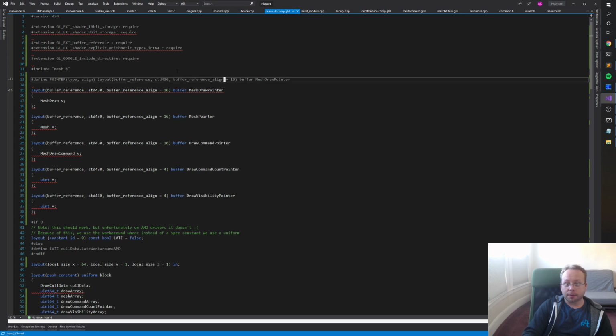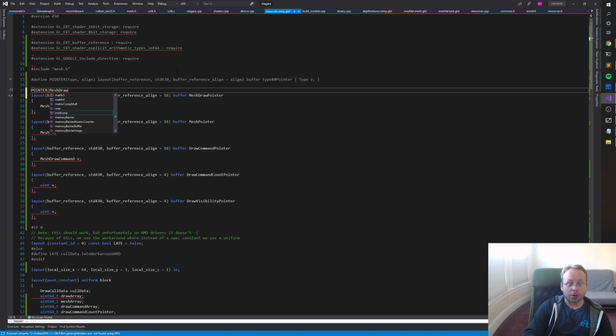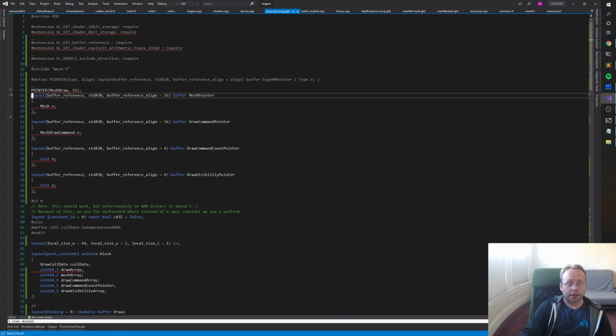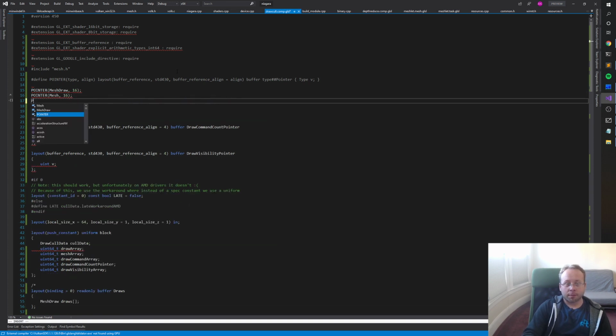Buffer reference, buffer type, pointer, alignment, type V, right? So I could literally say pointer mesh draw 16, right? And then pointer mesh, oops, 16 pointer.